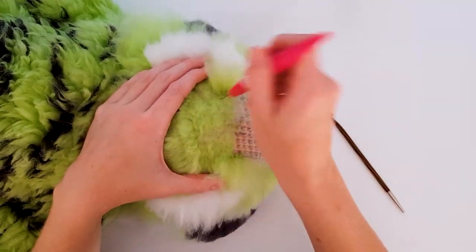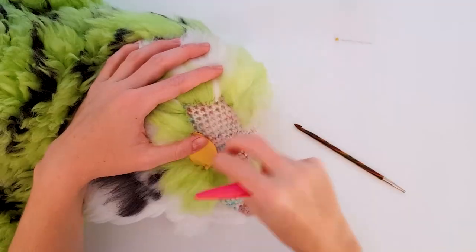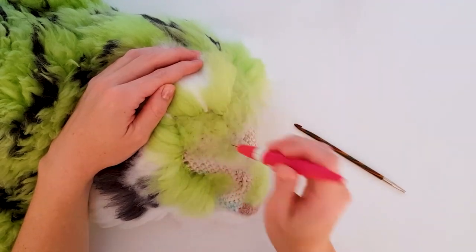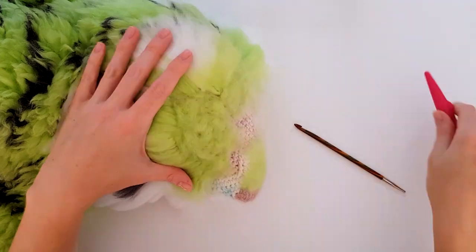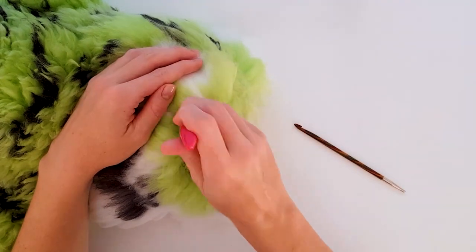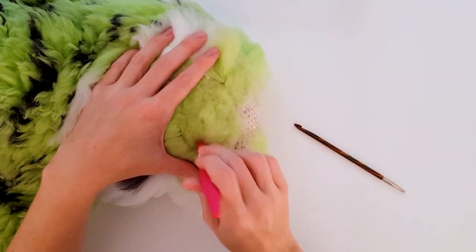Remember, I'm using the roving that I kept from brushing out all the fur on the body. I thought it would work if I kept the colors separate, but ultimately they are contaminated. The green has black and white fibers in it, and none of the colors are really pure, so the felting just looks dirty. So I had to remove all the felting from the whole head and start again.